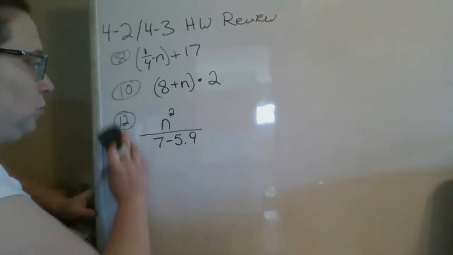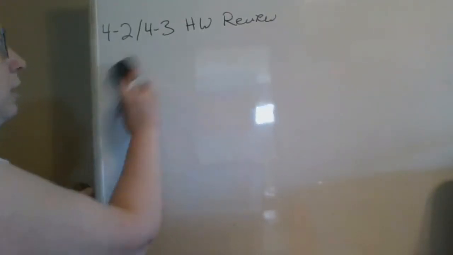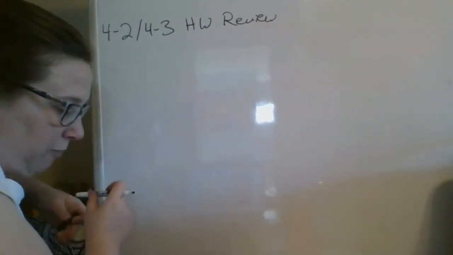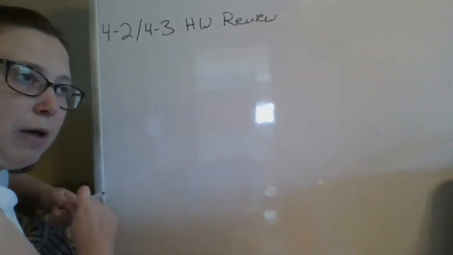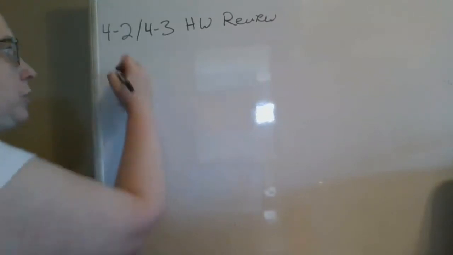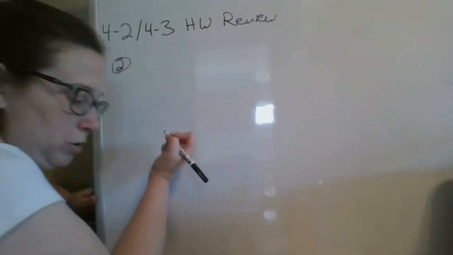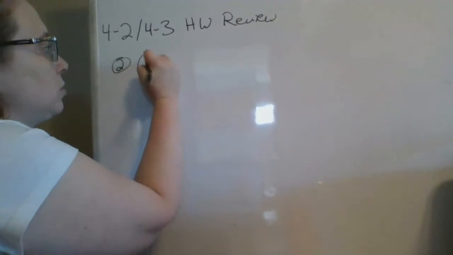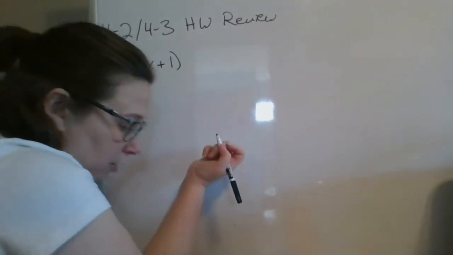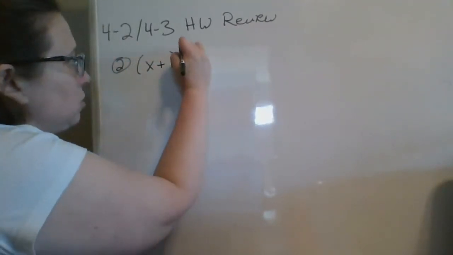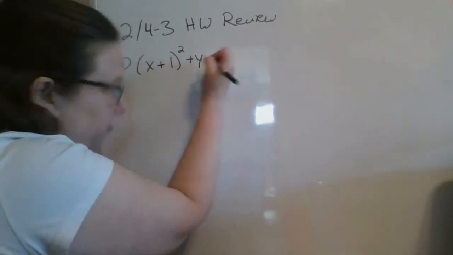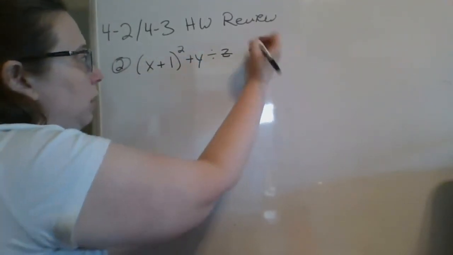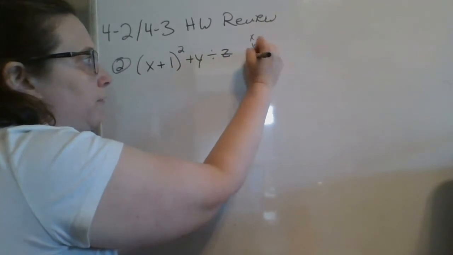4-3, I ask that you do 2 to 10 even. The first section here says evaluate each expression. Remember, because they're algebraic expressions, they're going to have to tell us what those variables equal. So if they don't, we can't really solve it at all. So we know they are in fact going to tell us what x, y, and z are here.